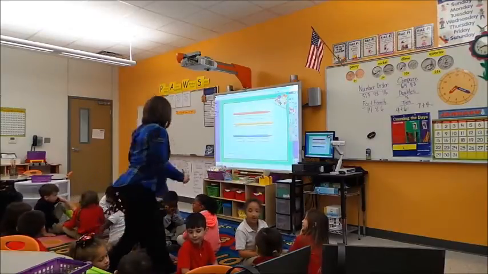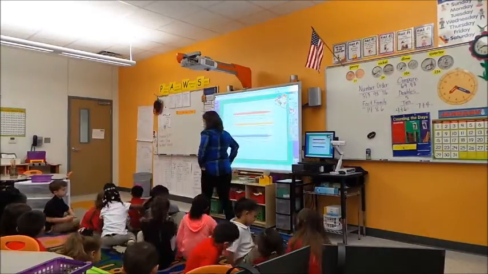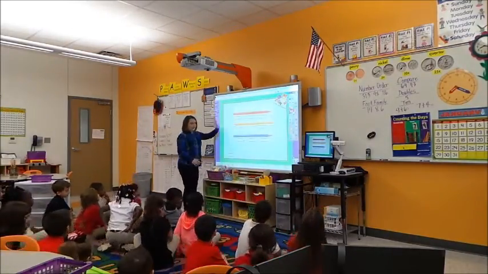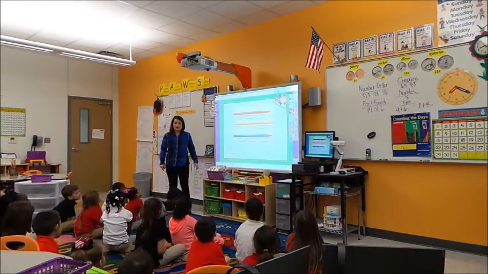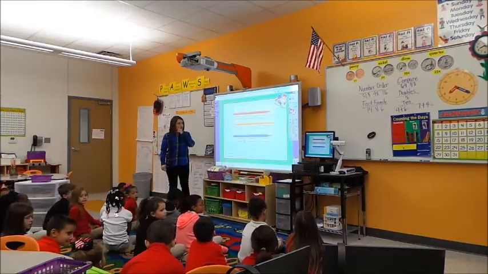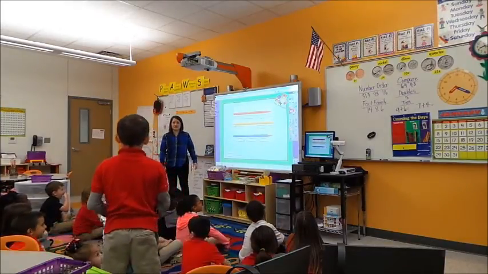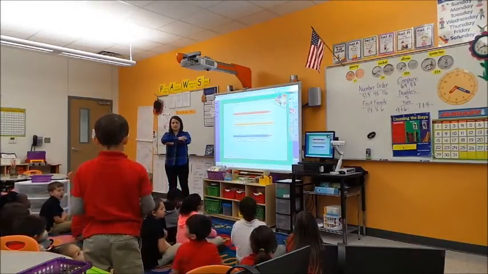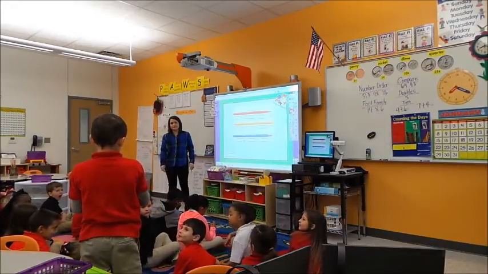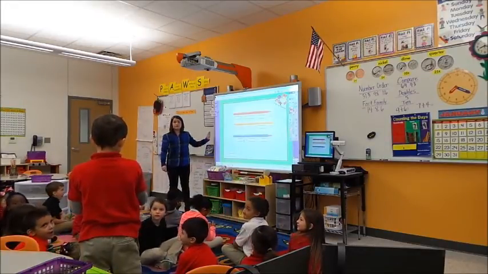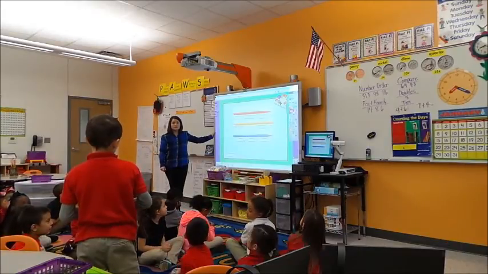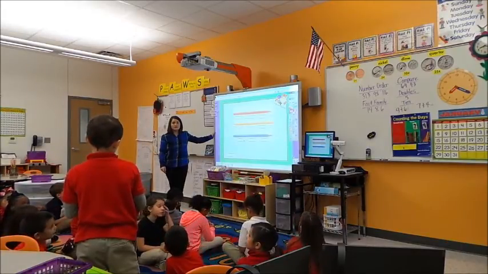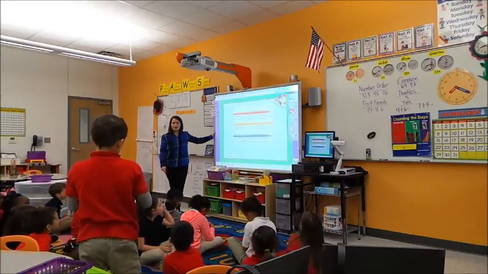Okay, you're good. Back to me. Some of y'all got right off what is correct and what is not correct about this. Gage, will you stand up and address the class? Tell us which ones are measured correctly. The bottom one is measured correctly, and the first two are not. Can you tell me why?